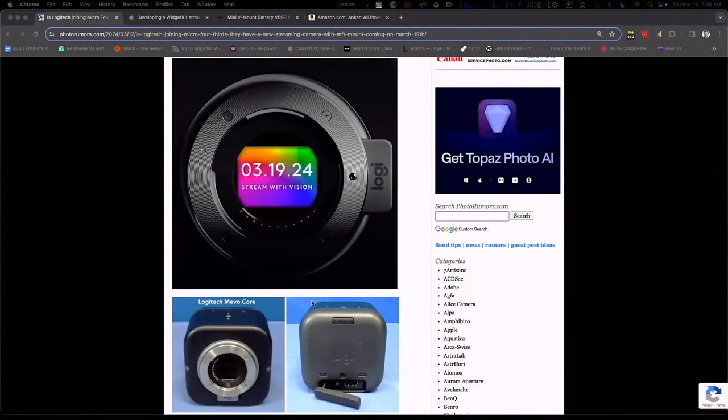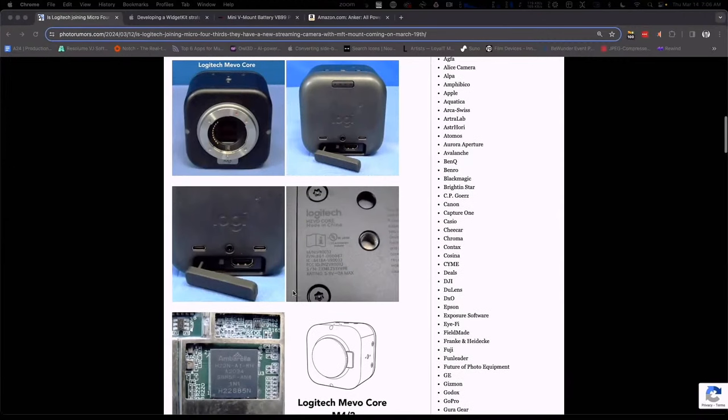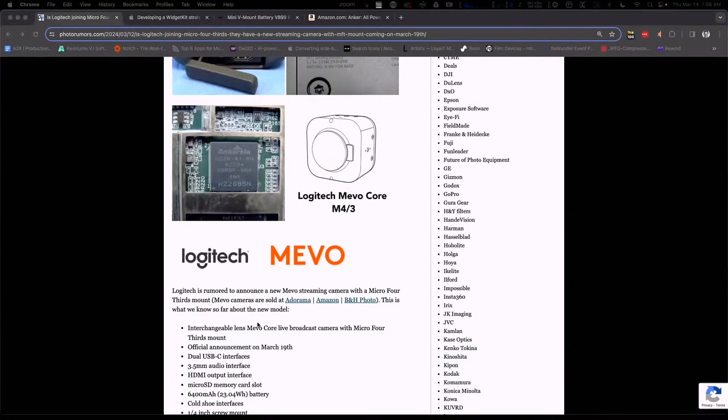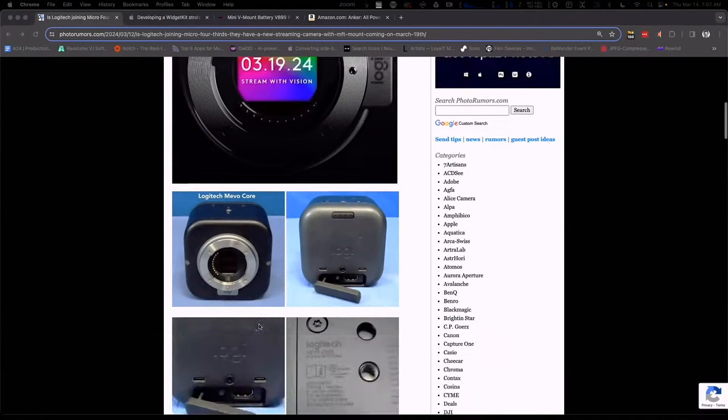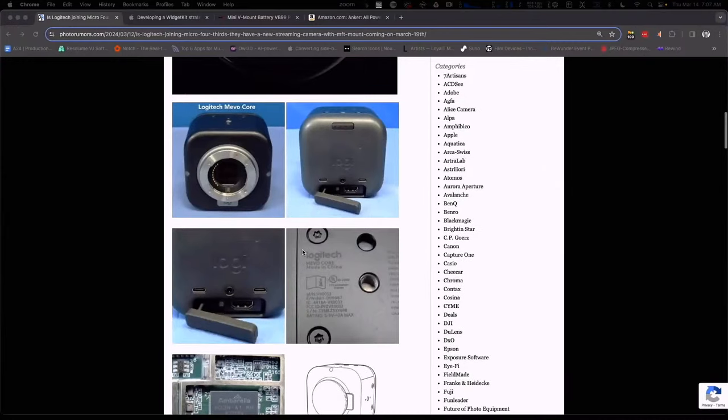It's pretty exciting if it actually happens. Here are the rumored images — it really looks a lot like the other little box cameras we've seen. What's exciting is USB in, USB out, HDMI, quarter-20 mount. The Ambarella chip is popular for this kind of thing, so it should have relatively good performance. There's also the Yongnuo micro four thirds for about $550. My guess is this will cost somewhere between $400 and $800 — they're probably not going to go over $800 or below $400. If they get below $400, they'll sell as many as they can make. Micro four thirds is a huge jump up for webcams.